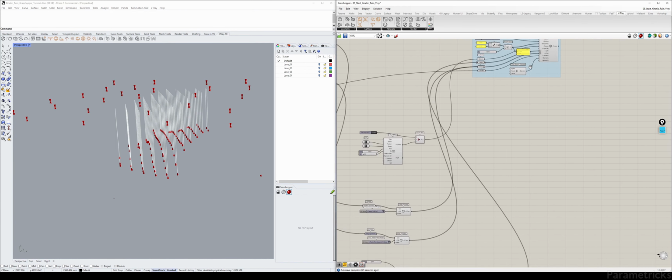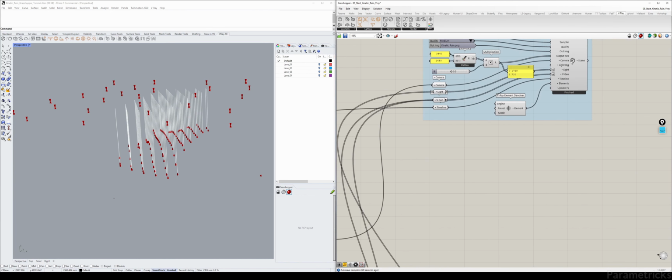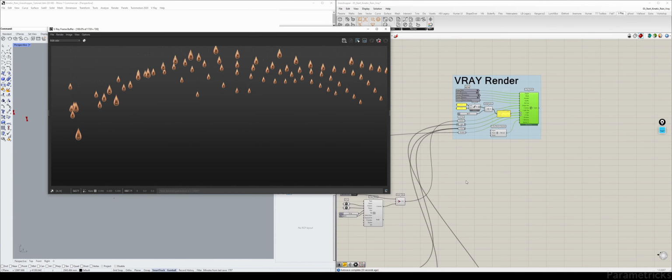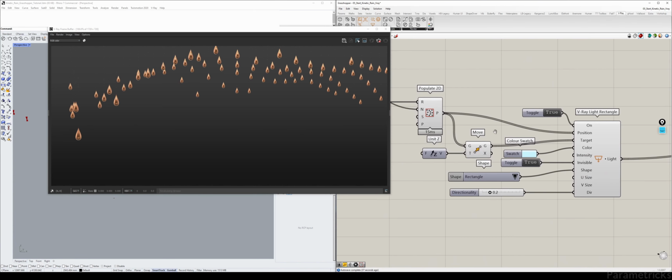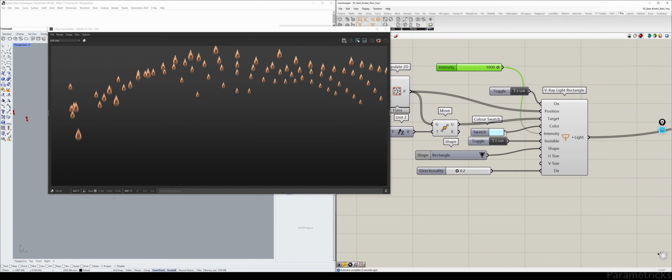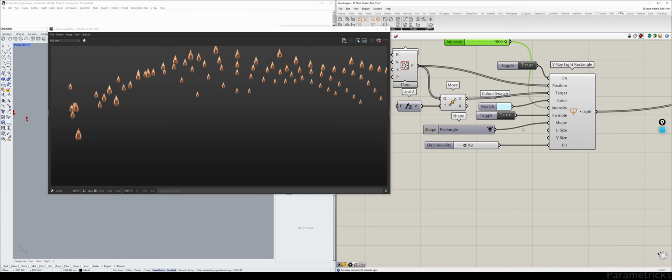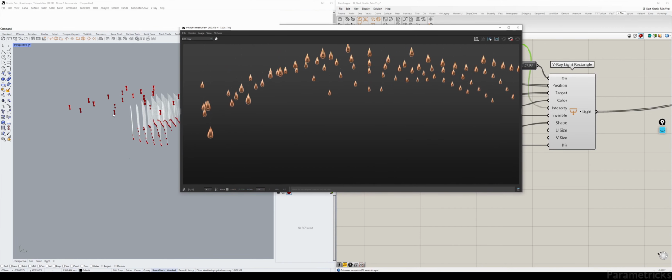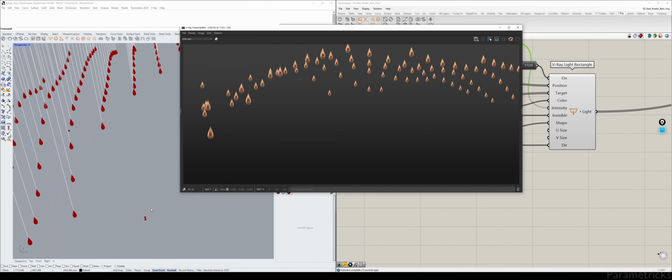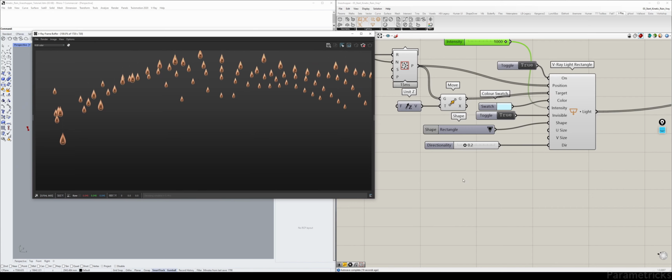Okay, so with that done, I think we're using VRay Cam. We are still. We can re-render a test. See how that goes. Let me see. Let's put in an intensity. I believe 60 was the default, so let's put in intensity here. To increase that, you still don't see anything. Oh, right, that's because our lights are extremely small. I can't even see it, just a point. So we need to increase the size of our lights.